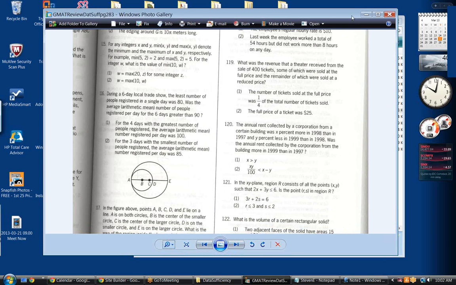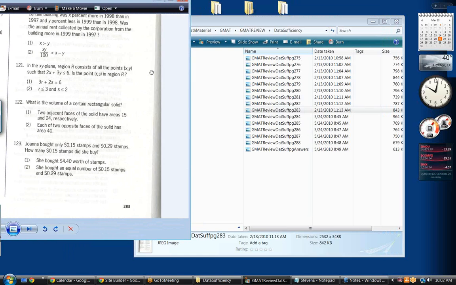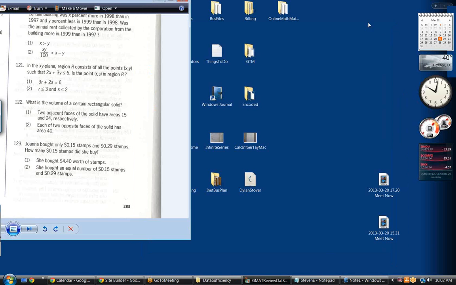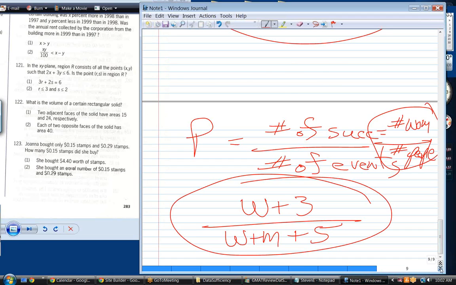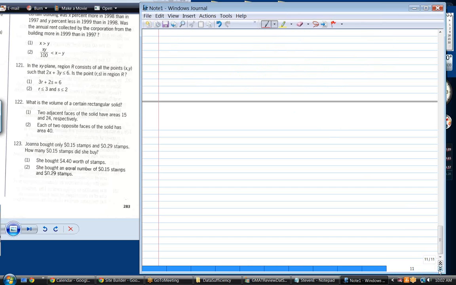All right. Okay. 121. This was the problem that kept giving me difficulty, and the only reason it did was because I didn't draw my curves correctly the first time. It is relatively important. The key to answering 121 is drawing the curves correctly, and if you make a mistake, it's going to be deadly.